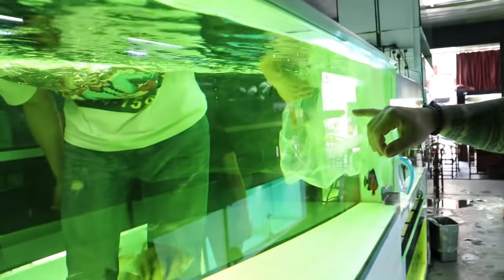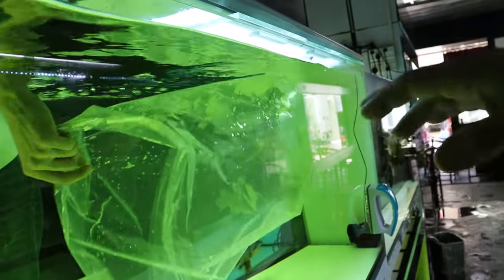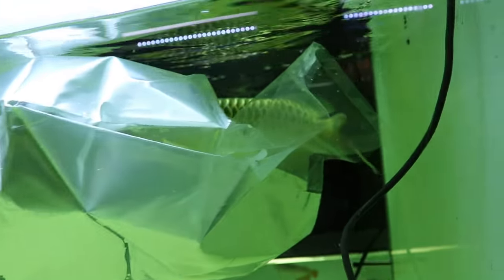He's getting the fish right now. You can't see, but they don't use nets because they don't want to mess with the fins. So he bought that one, and he already sold it. This is the sword tail that we talked about earlier, and he saw it. It's a rare fish, and now he's grabbing it up. Oh, the long tail one. I'd rather have the long tail one. Yeah, that tail breaks off by accident. If another fish bites it off, then the value's gone.